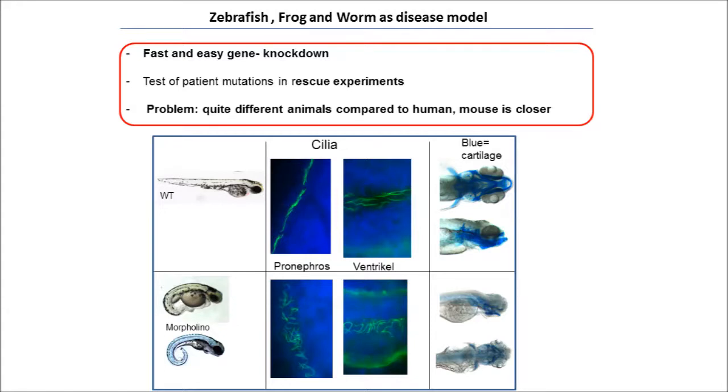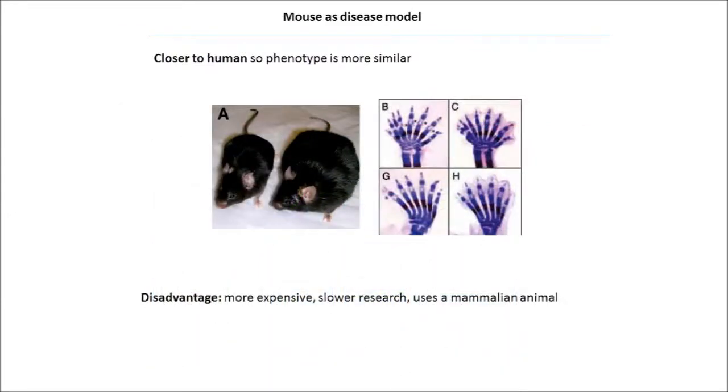Also, we can test specific patient mutations when we are not sure if a particular mutation causes a phenotype. We can test those. But there's a problem. As you can see, the fish does not really look like a human, and it has a curved tail that has no obvious relationship to the human phenotype. So sometimes there's no way around it. Then we do need a mouse model, because mouse is much closer to human, and some things, like the weight gain in ciliopathies or the extra fingers, are obviously more similar. So for some things we still do need a mouse, but we do try to start off with fish.